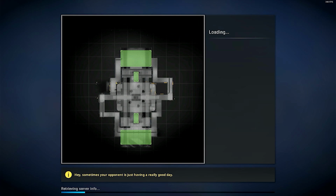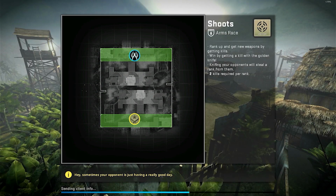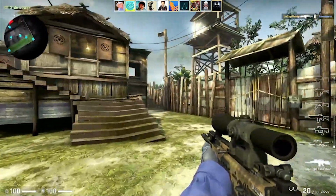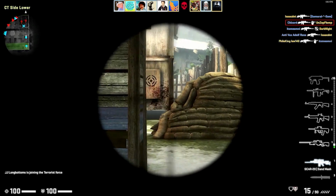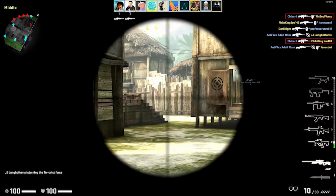But you'll see here that it takes the better part of about a minute to get into a game, but once the game actually loads, we're going to see that the frame rate is quite tolerable. We're getting over 100 frames per second here. I assume if you're building a cheap computer, you probably have a 60 hertz refresh rate monitor anyway, so you're going to be targeting about 60 FPS. And we're just going to pwn some nubs while we're here.